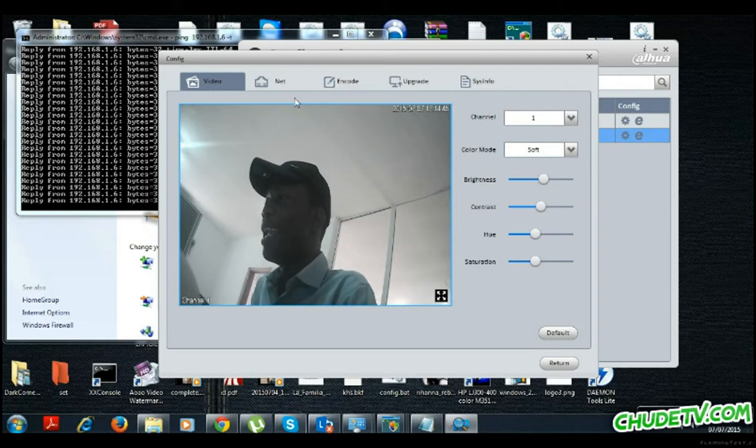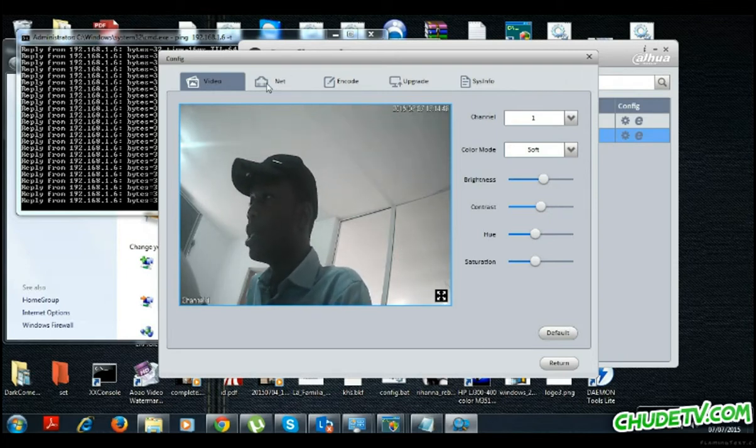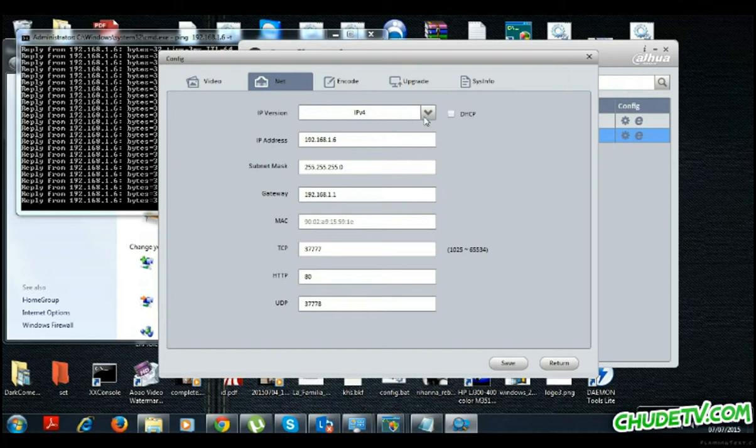All right, now the next tab here is what you call the network settings, where you have the IP version, IPv4, which we are using. Now the DHCP there is there because it's trying to ask you, do you want the network to automatically assign an IP address to the camera when you want to start up? This might be a good idea, but I don't like the idea of my camera having different IP addresses every day when the network starts up. So I prefer having a static IP address, right? Now the subnet mask, which is a class C subnet mask, and the gateway, which is my router address.